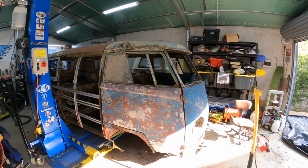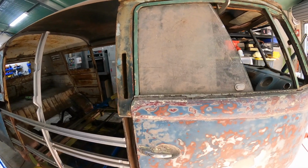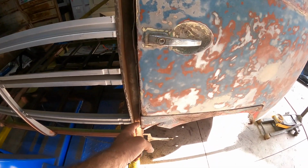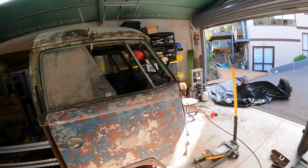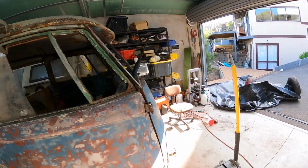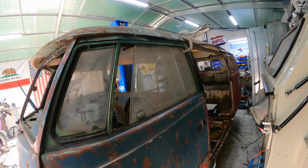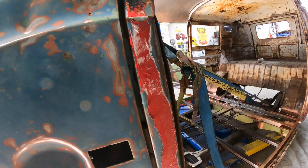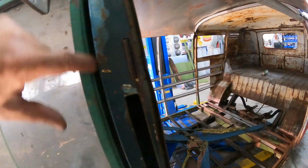Okay guys, so we've got the driver's side door on as well, and I've just put a little bit of a clamp up there to hold it where it needs to go, and we've got a good gap here. Obviously there's going to be a panel through this section here. Getting there slowly. I mean, look, the hinges are still not in exactly the right position, but what I've done is I've clamped this side and the other side as well, and it's kind of where they need to be. This one here needs to come back slightly. You can see that gap there's a little bit too big, so we've got to come back about 2 mil, and you can see through there's a bit of a gap in there as well.